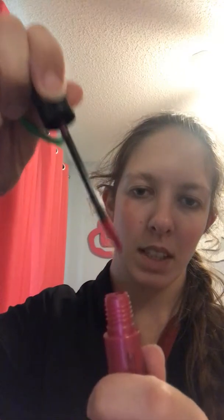This is the NYX Liquid Suede Professional Makeup Metallic Matte in Buzzkill. This is what it looks like. This is Covergirl Blast Flip Lipstick in Whisper 800. On this side, it has a nice nudish kind of pink. It's very light and a dark shimmery pink on the side. It's one of my favorites.